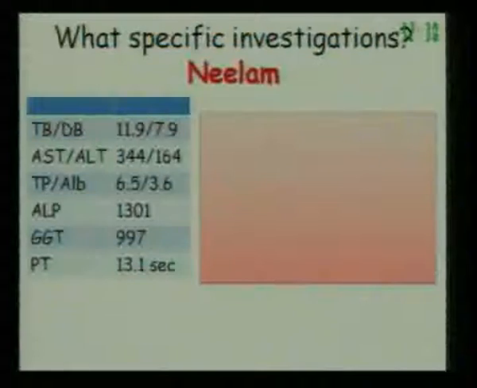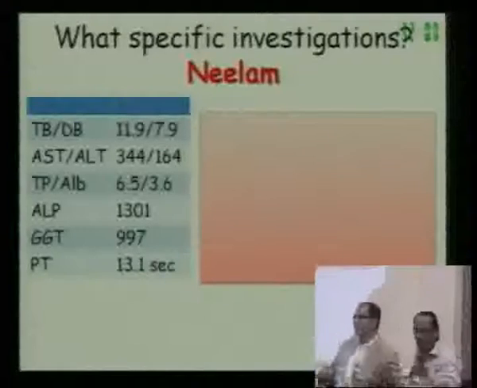Okay, very good. So what specific investigations? We have done already LFT here, and you can see, Girish, yes, please. Can I ask a simple question? Why do you need to observe stools for 3 days? If you see 4 nappies which are pale, that itself is sufficient, because you'll save some time. The European Society has to modify their guideline.